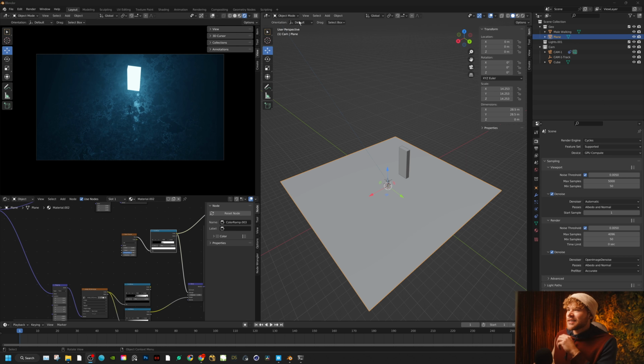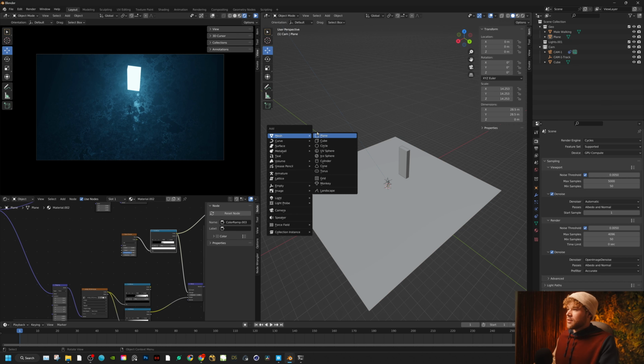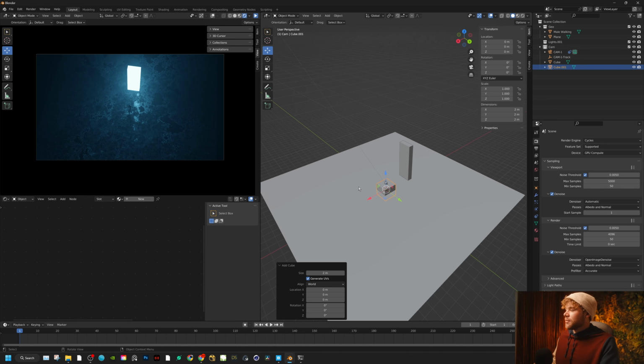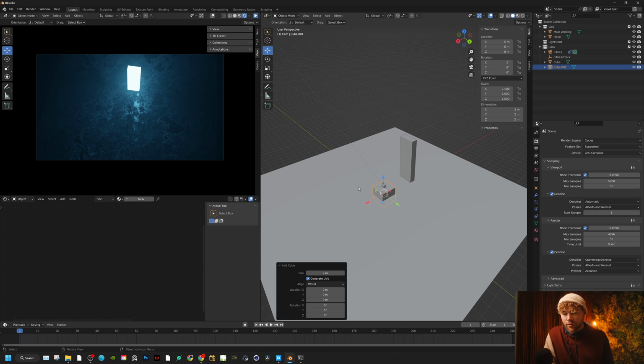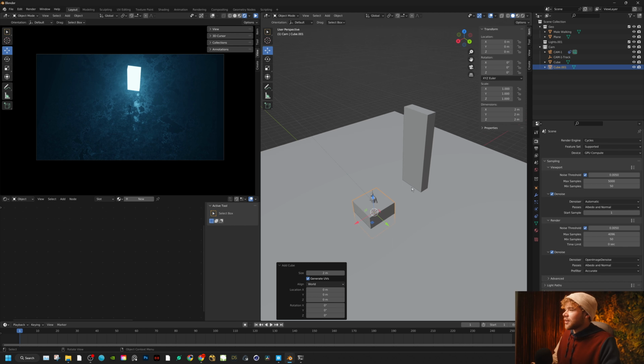Okay guys, now it's time to get a little messy inside of Blender, and what we're going to be doing is we're going to just add in a cube. So we're going to Shift A, add in a cube right here. Now this is specifically for floors, but you could do the same with walls or any other surface. Any surface that you're going to instance a lot, either beside each other or around in a scene, you're going to want to do this method, because this is going to be very, very important to not get that tiling and that texture tiling, fake CGI 2010 look.